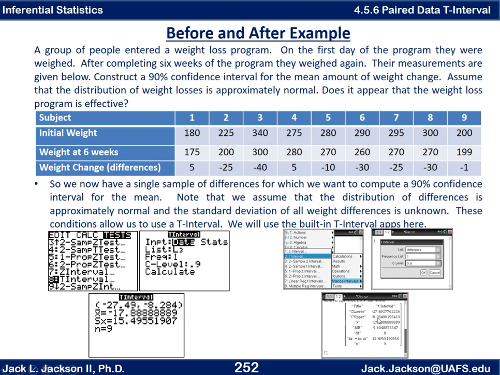There's the lower limit, there's the upper limit, there's the X bar, there's the margin of error, degrees of freedom is 8, just because that's 1 smaller than the sample size of n, and there's the sample standard deviation. So most of this is the same as this. Over here shows us a couple more digits, and it does tell us degrees of freedom and margin of error, which this does not have over here. And both of them tell us that we were using a t-interval there and there.